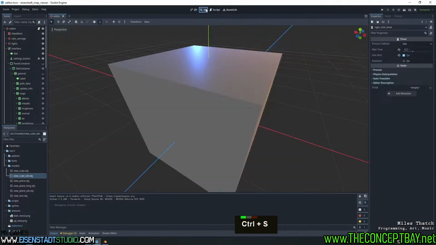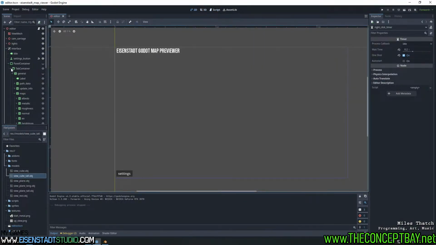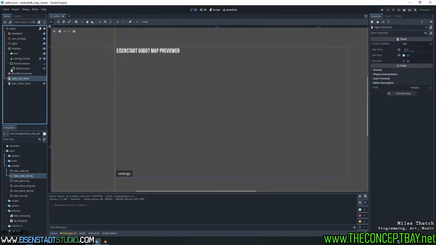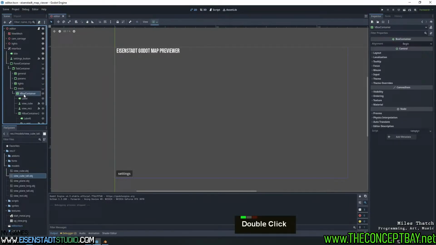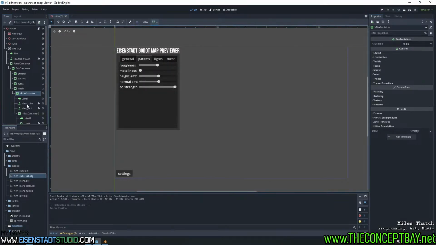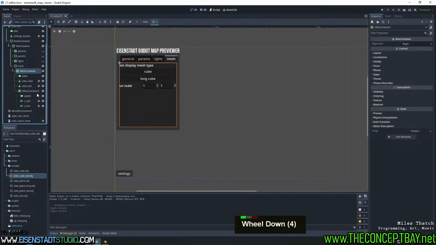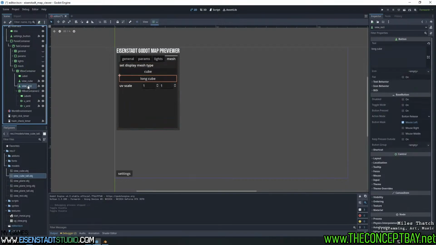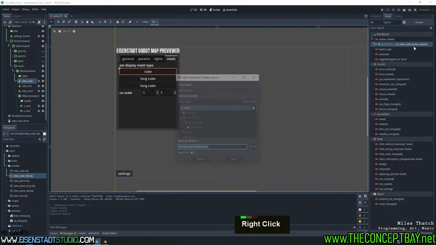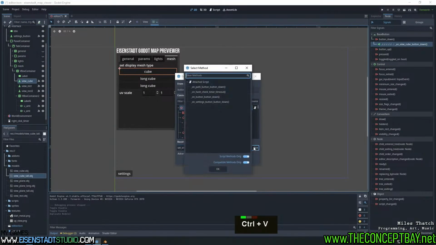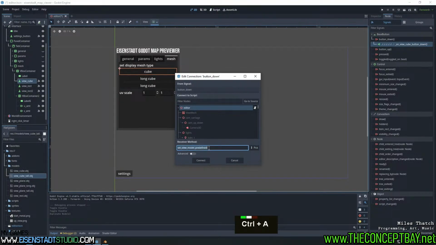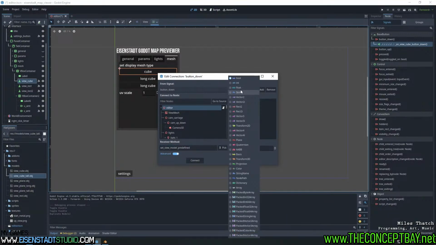Now, I need to go, where is it? Mesh. We can edit this. This is the function. And advanced, I'm gonna send a string.